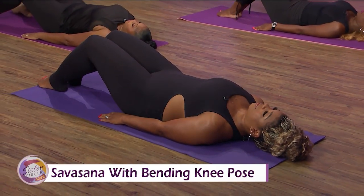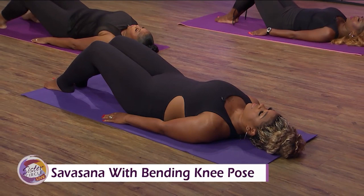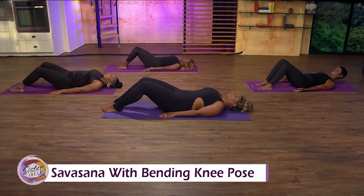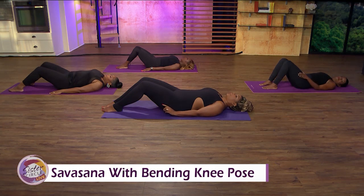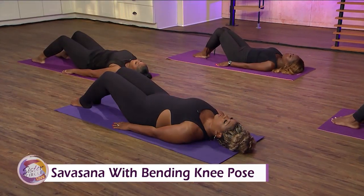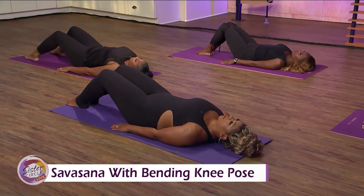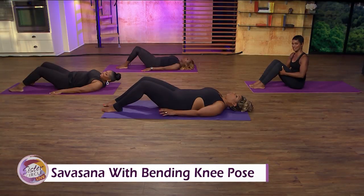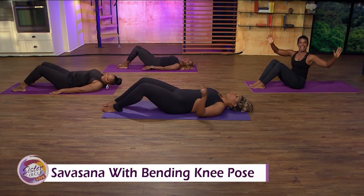And that's it, ladies! They should call this the nap pose. Breathing is so important. Savasana is probably one of the hardest postures because people can't sit still — you'd be surprised how many people fidget. When I first started doing it, I would wipe and fidget the whole time. But you do have to end the show, so we've got to get out.